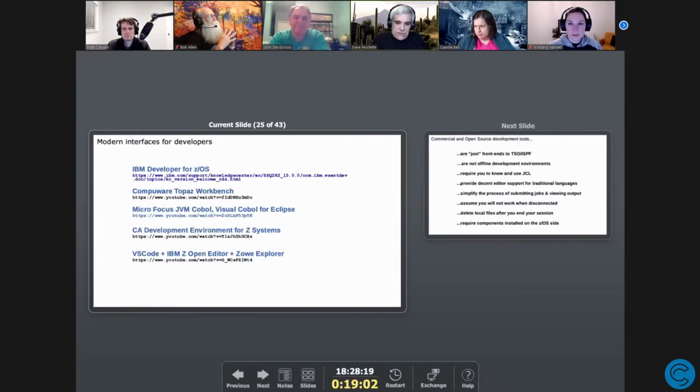That means you can't pick which of these stacks you want to use. You have to use the one your employer or client uses. All of them involve components installed on z/OS and components installed on your workstation. It isn't a question of picking a tool and downloading it. So in the course of your career, you might use more than one of these, and you might have to set up your own stack out of separate pieces. This may change from job to job or from contract to contract.